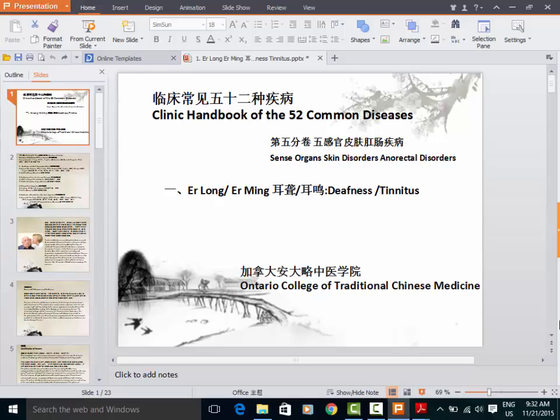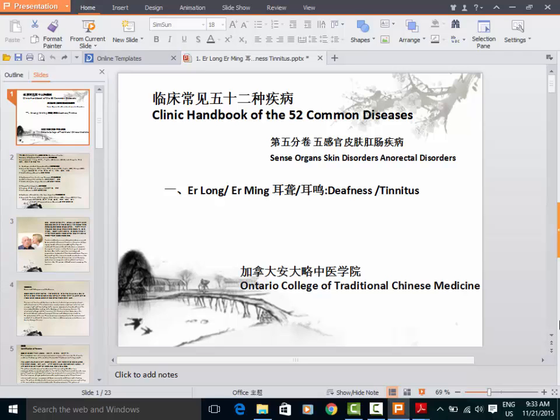So we basically have two major sections today. The EFNT, ears, face, nose, throat section, and dermatology, which includes the anorectal disorders. The ones that are listed here, there's really not very many of the actual diseases. When I taught dermatology, I had a list of 40 diseases or something, all differentiated. If we feel like we need more time or more content, we can go into more, but let's focus on the ones that are in the textbook.